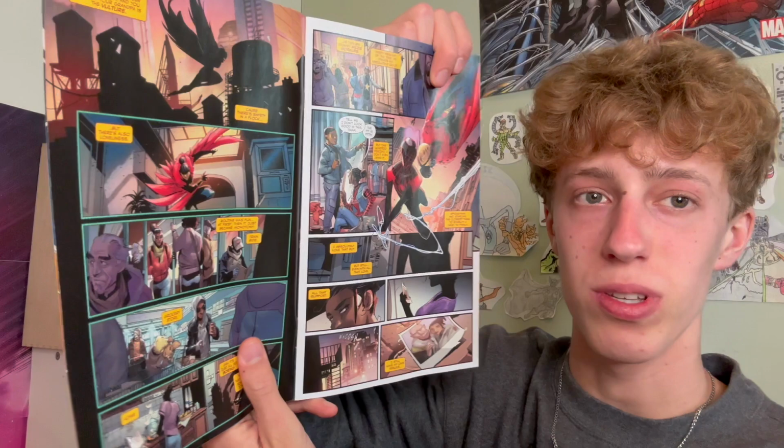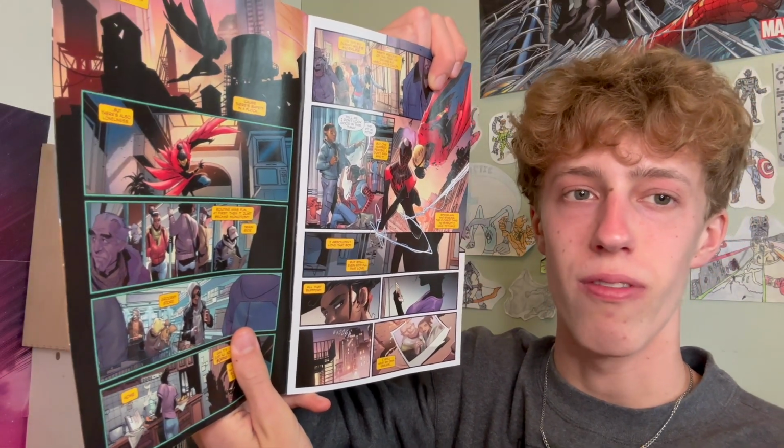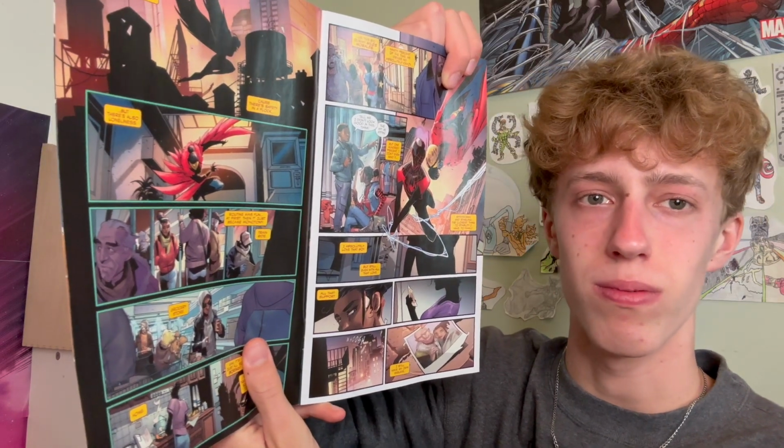Last issue I picked up from Marvel Comics this week, though, was Miles Morales Spider-Man number 23. This one is also pretty connected to Blood Hunt while that was still happening. Miles became a vampire during that event. It looks like we're still dealing with the fallout of that in this series for the next couple issues, if not just this one. And his dynamic with Starling specifically, which I feel like we haven't had much of a focus on in a while in this series. With all the events that have been happening with tie-ins, there's just been a lot going on in Miles' life and some big bombastic climax stuff in the last couple story arcs for sure.